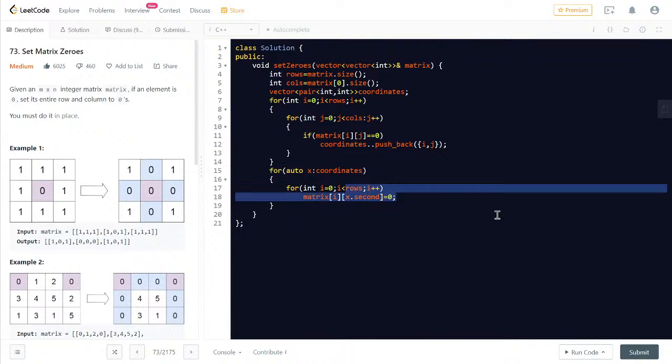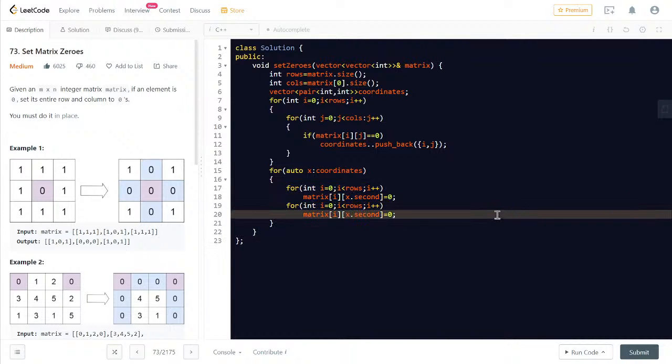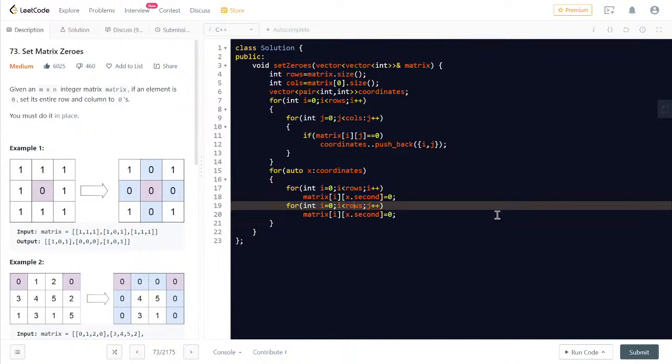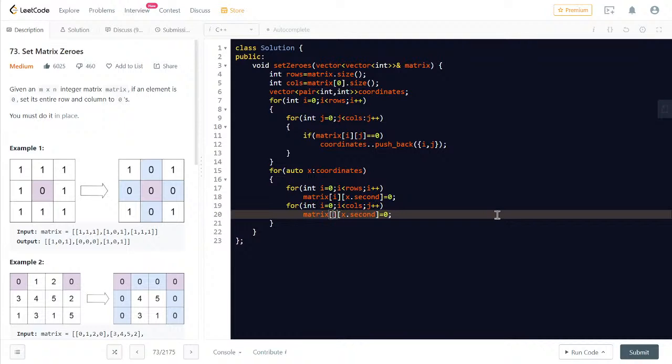Then again the same, we'll be doing that for our columns. Here we'll do x dot first, and here it will be just i. Why x dot first?